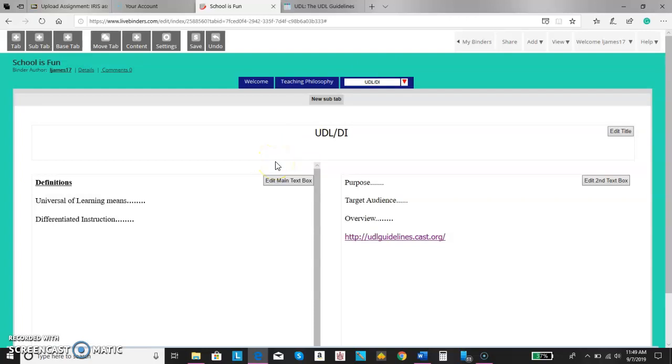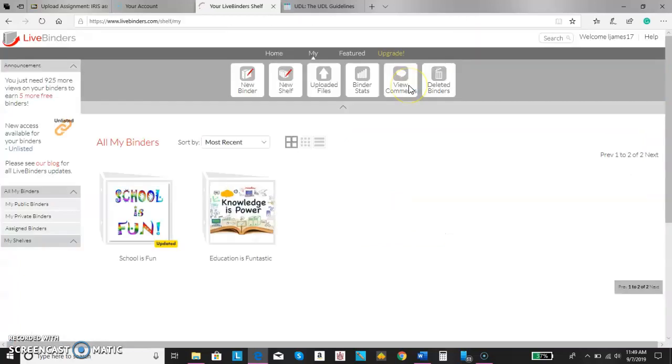Okay, so we have done that. Pretty much that's all I can really say. Well, one more thing before we go. I'm going to click on my binder in case you want to see how your binder looks. What I can do is show you my binder that I have. If you want to take a look at your binder again, you're going to hover over your mouse and then click open.